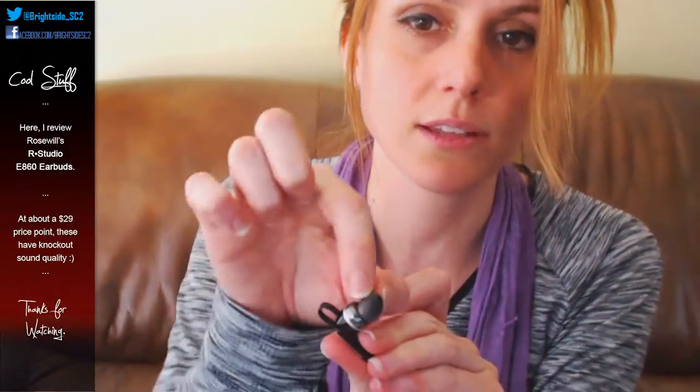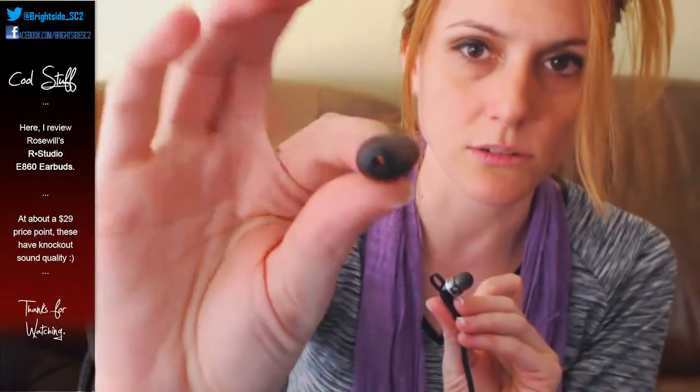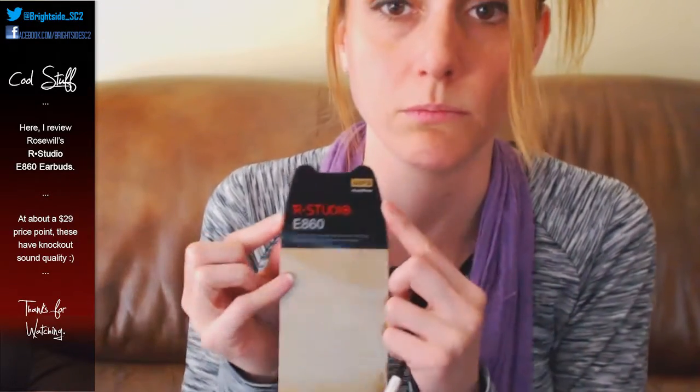I'm still messing with the little ear tips. I think the medium ones are right for me since I'm just average. They come with small ones in case you have tiny ears and big ones in case you have big ears — so that's a nice custom touch. The design looks very nice and comfortable. The packaging is a step up from a basic paper hanger, but who uses the packaging anyway — we're using the earbuds.